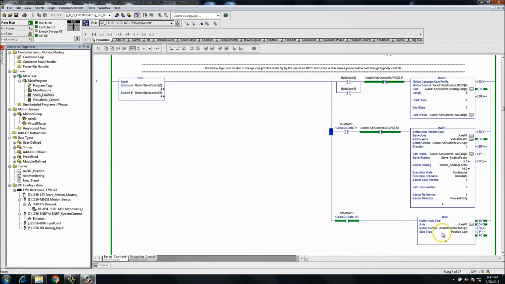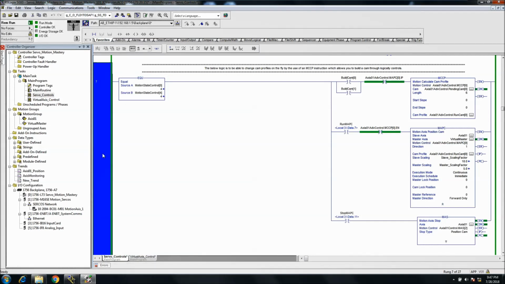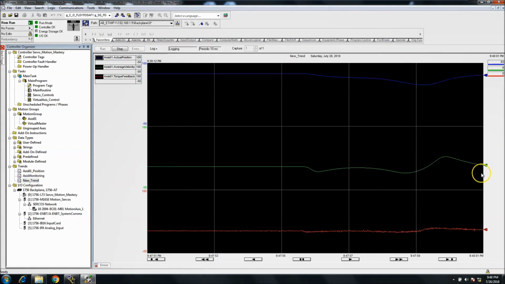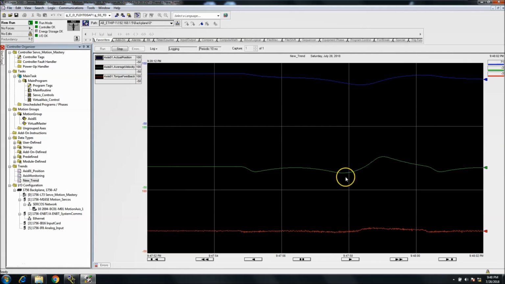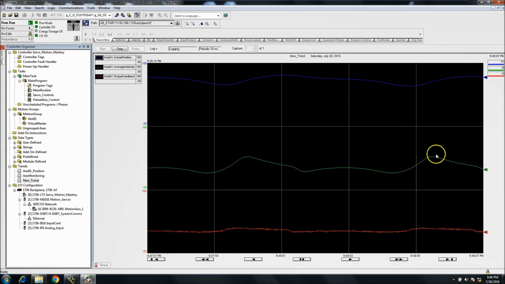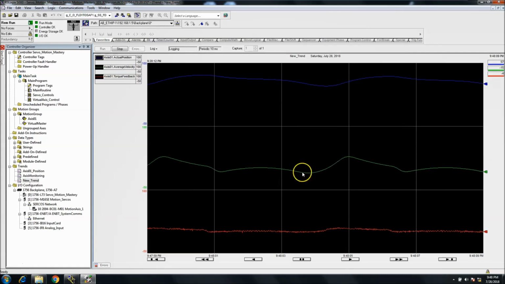So let's stop it and take this back to 5, and let's take this up to 10. See what that does. So now we're basically in the ratio, it's almost 2 to 1. So let's see what that does. We stop, we start it back. Okay, so that's a 2 to 1 ratio, right? But the difference is the same. That's the cam profile that we're currently running, and it actually is spread out a lot more.